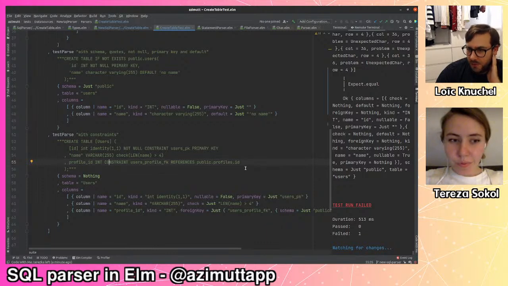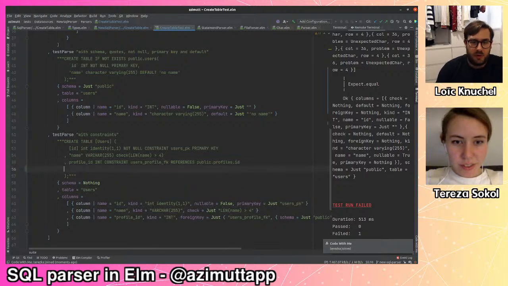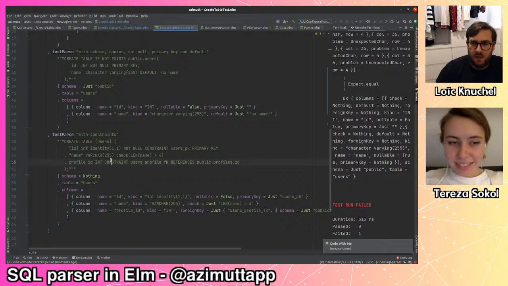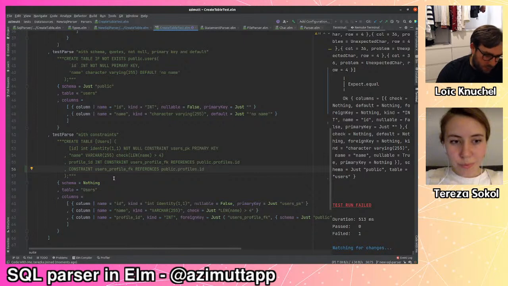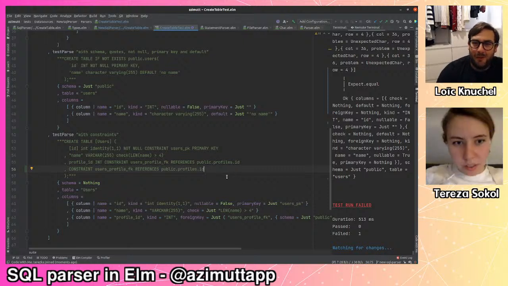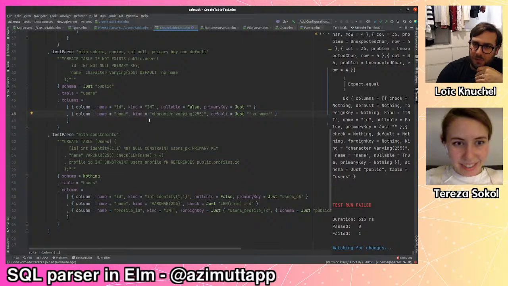Except for example, if we have some constraints directly in the like this instead of a line. So basically, you have all the columns, and then later you can have some constraint. So basically, we will have to switch from one thing to another. So I think I will have a few more challenges writing the end of the parser, but yeah, quite happy and quite surprised. I expected it to be harder.